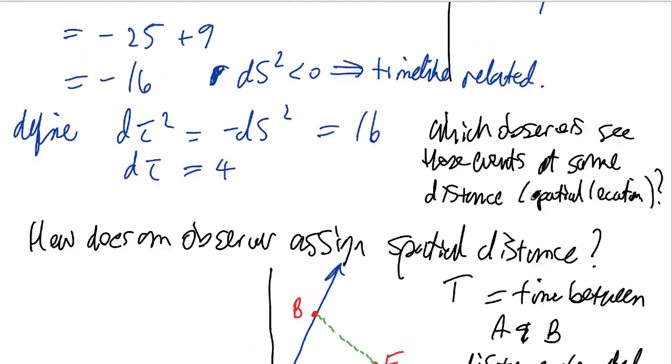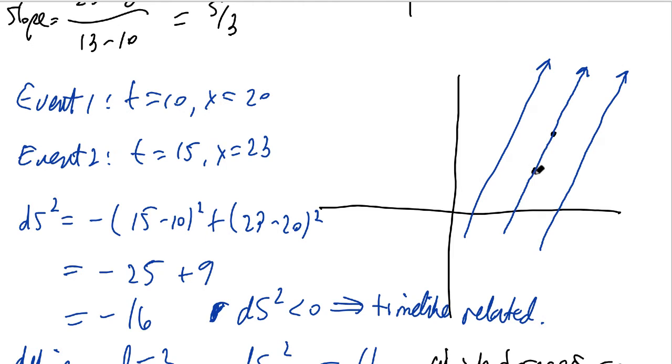And if you look at this diagram for our two events here and here, does this observer, say the one on the left, assign the same distance to this event as to this event? And the answer is yes. The distance to this event is obtained by sending out light rays, measuring the time between these two events, multiplying by c and dividing by 2. And similarly for this event, sending out light rays, looking at the time interval, multiplying by c and dividing by 2.